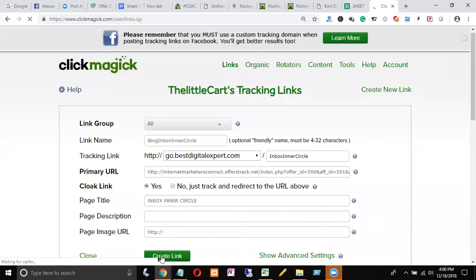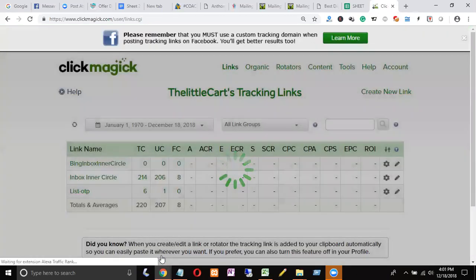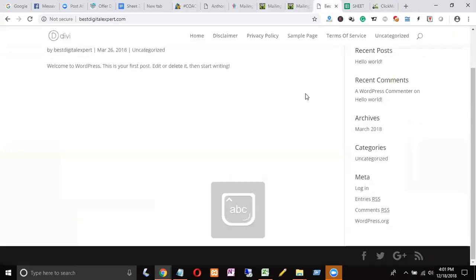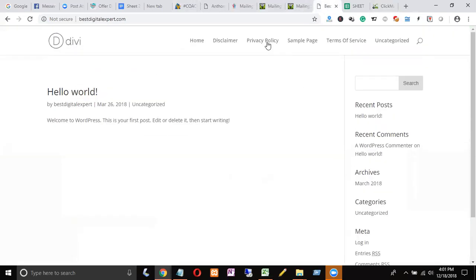Now before we run this on Bing, I want to quickly check your website. Can you go to your website? Do you have the privacy policy and terms of service already created on your website? This website you're talking about? Yes, this website. You have them, right? Can you click that privacy policy?